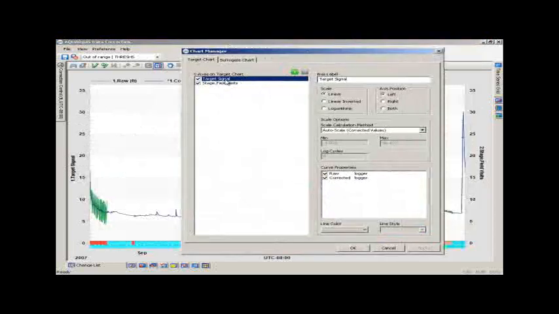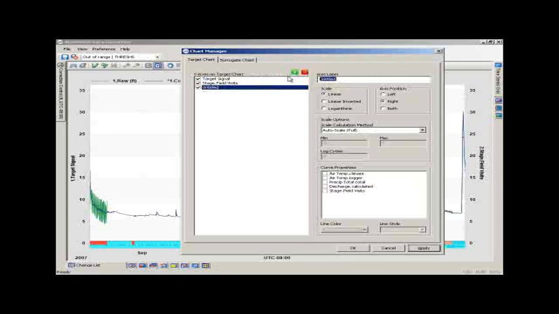For now, I've just got these two axes on the left and the right. I'm going to add a third one by clicking this green button here, add new axis. I'm going to add an axis to plot my air temperature data on the target signal. So I'll label that axis air temperature. And down here in the curve properties section, I'm going to check these two data sets here, my air temperature from a nearby climate site and the air temperature, I guess, that's co-located at my monitoring site.